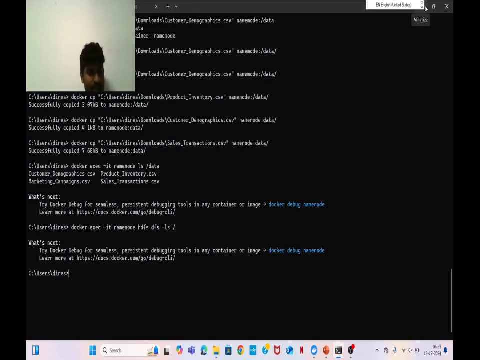So now I'll be creating a new directory in HDFS. We have already checked that there are no directories. The command for that is docker exec name node.